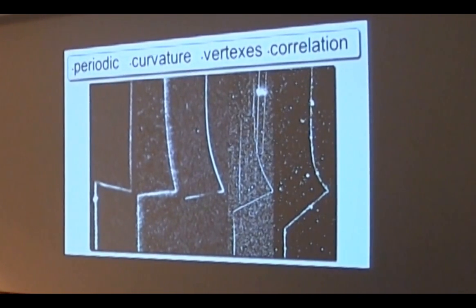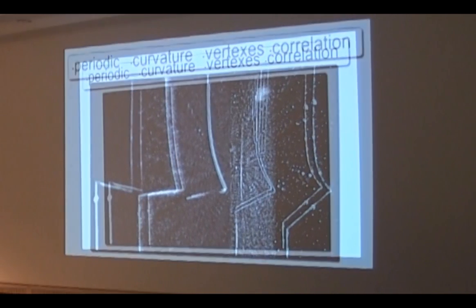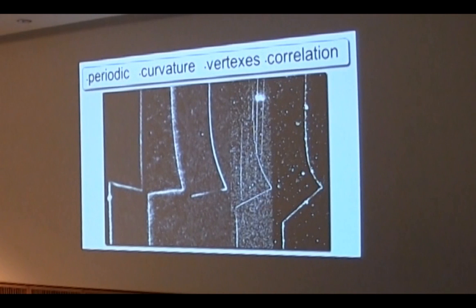This is a series showing progressive curvature in a non-uniform magnetic field. 4 properties are shown here: periodic structure, track curvature, vertexes, and correlation.